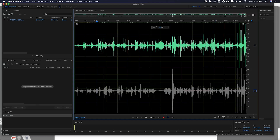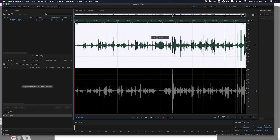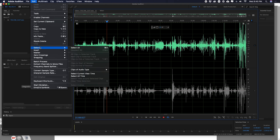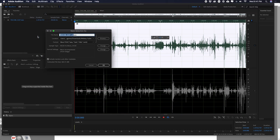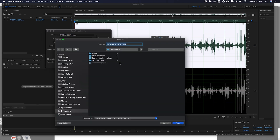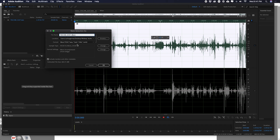I'm going to turn off the right side so all I have is the left track. I need to select the entire track — there are three ways to do this: Command+A (or Ctrl+A on PC), double-click, or go to Edit > Select > Select All. Now with everything selected, I'll go to File > Save Selection As, make sure it's saving to the Midway audio folder, and rename it with the original track name underscore left, saved as a wave file.